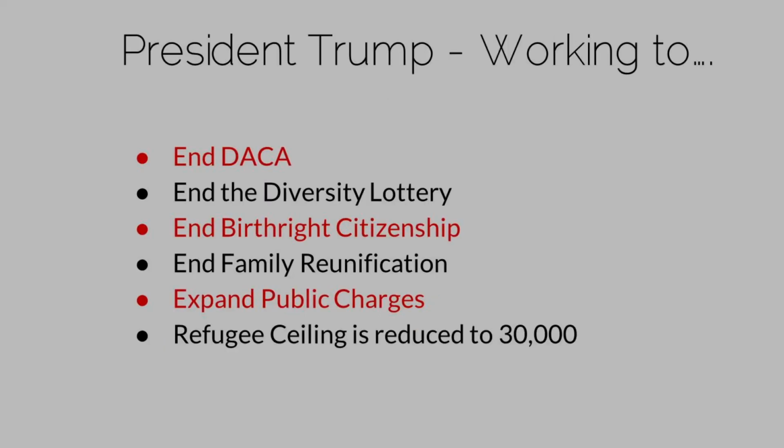Some of the things in place here: DACA has been in quite a bit of discussion. Ending of the diversity lottery, ending of birthright citizenship, ending of family reunification, the expansion of public charges, and then the reduction of the refugee ceilings. All this has been in discussion and is in the works, but again, there are public comments being made on some of these things, and many are still being challenged in the courts. But with all this discussion around the policy changes on immigration, immigration has become a forefront of both political support and political attacks.